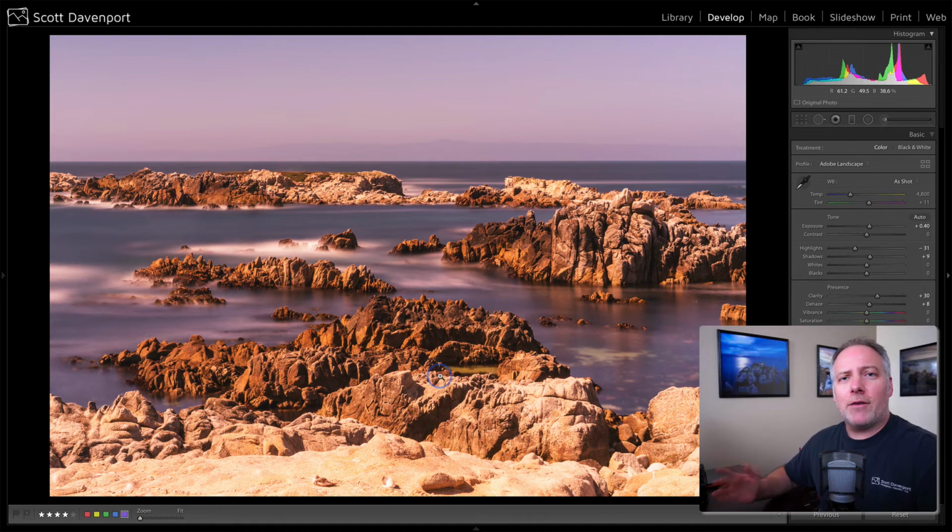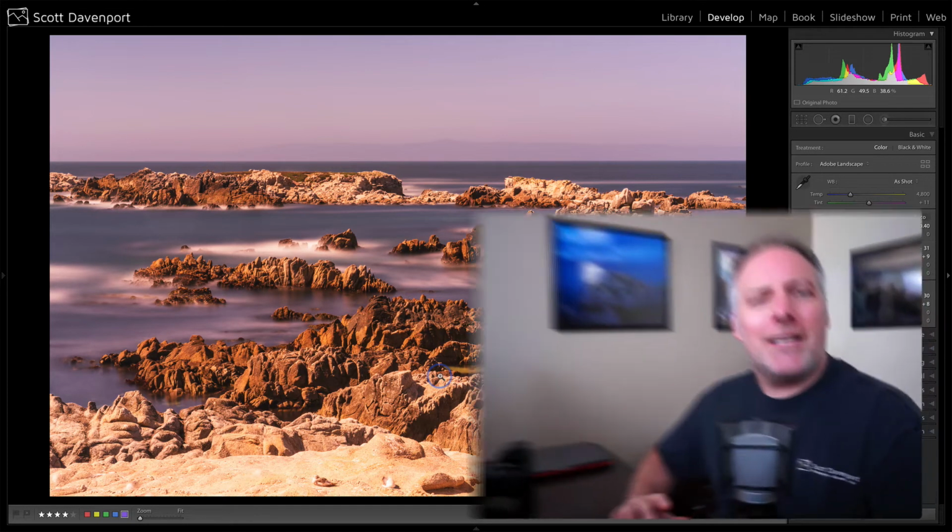Just because I've round-tripped it, now I'm working on, say, a PSD or a TIFF file, I can still make additional adjustments. That's completely fine in my book. I do tend to shy away from more drastic changes in exposure or contrast, because chances are, once you've round-tripped, you've gone to a second program, maybe a third, and then come back to your home base. You've probably worked pretty hard to get the contrast and the exposure and things the way that you want them, back to getting your basics correct in your first program.